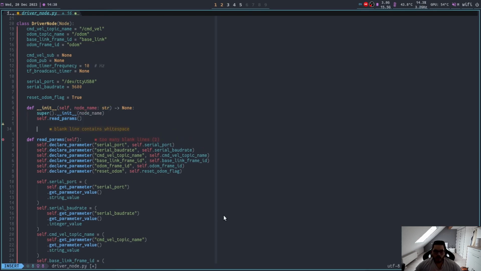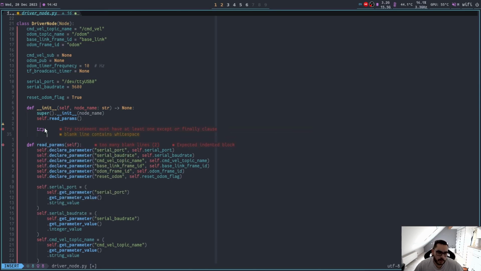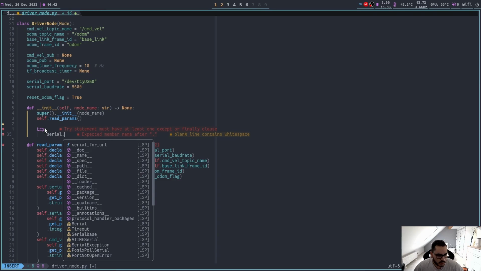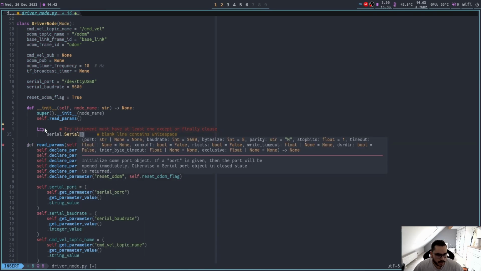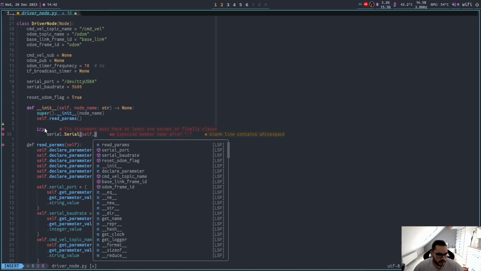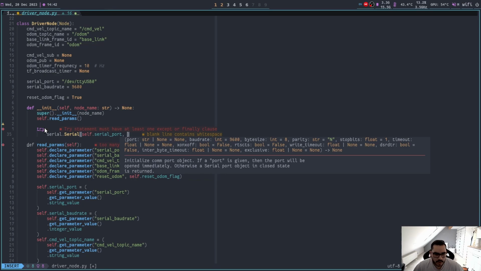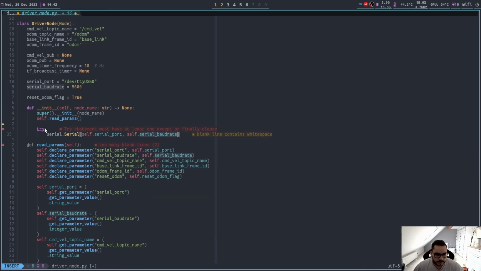So then we need to start the connection between the Raspberry Pi, a computer, whatever, with the Arduino, okay? So we basically now go and do a try block, and this is just in case something bad happens. And so we do serial.Serial. Then here we specify the port, so self.serial_port, right? Just to be sure, yeah. Self.serial_baud_rate.